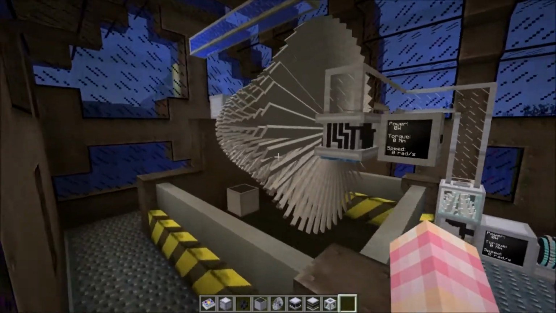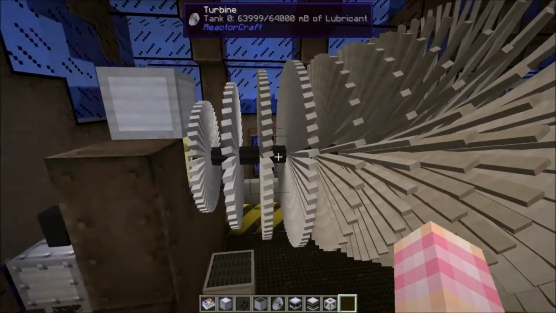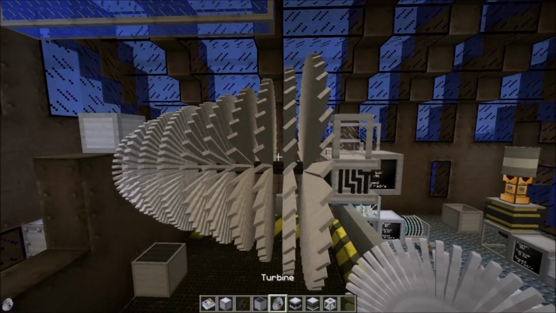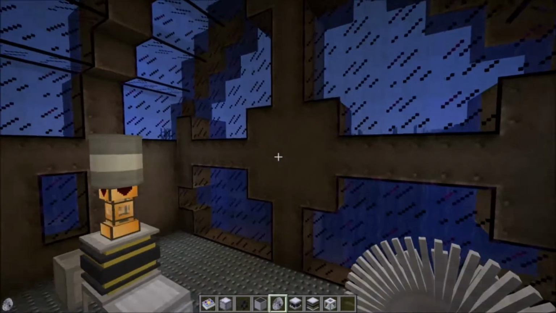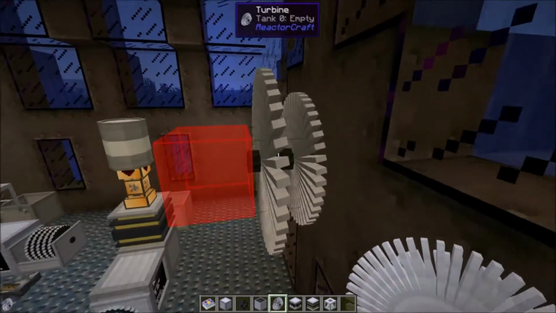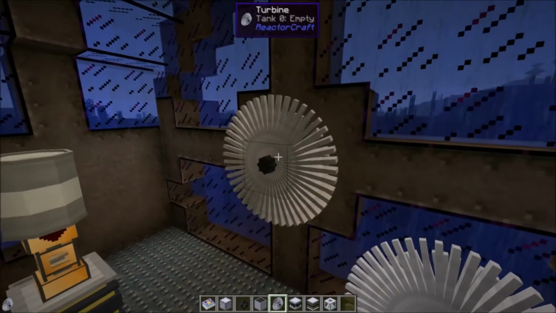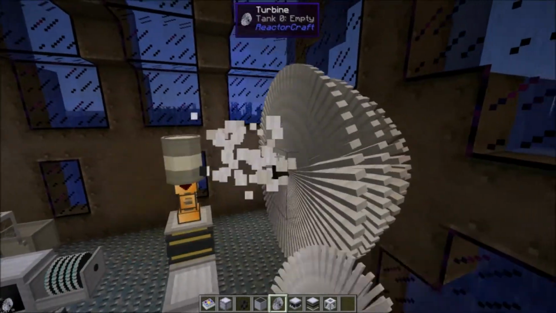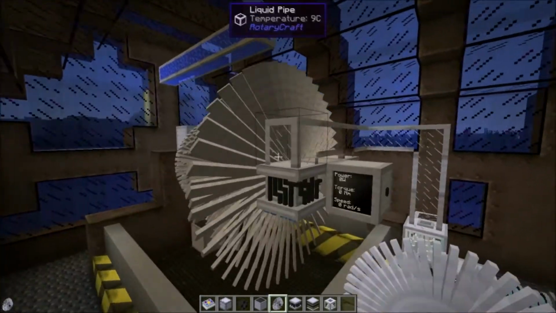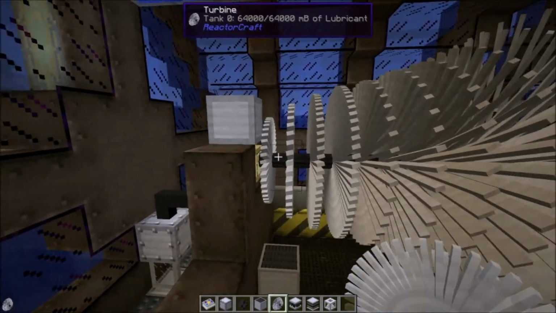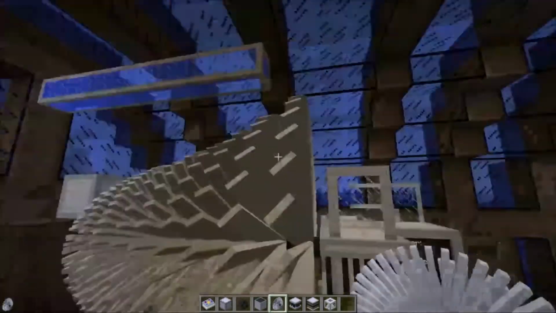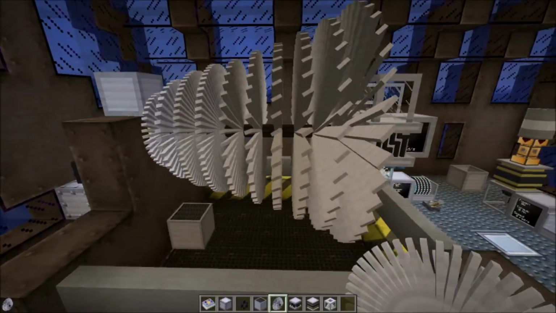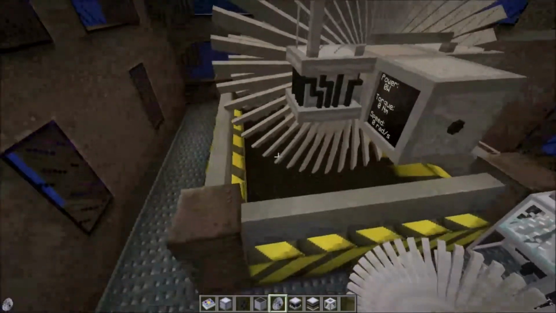Over here we have a turbine. Now, this is the biggest that the turbine can get. When you take the turbine block, and we'll do it over here, and you place it, it starts out really small. Looks like that. But then as you place more of them against that, they get bigger and bigger. You can place up to 5 turbines right next to each other in this line. If I place another one back here, it wouldn't be any bigger and it wouldn't do anything. So you place 5 of these, and they fit into a 5x5 area.